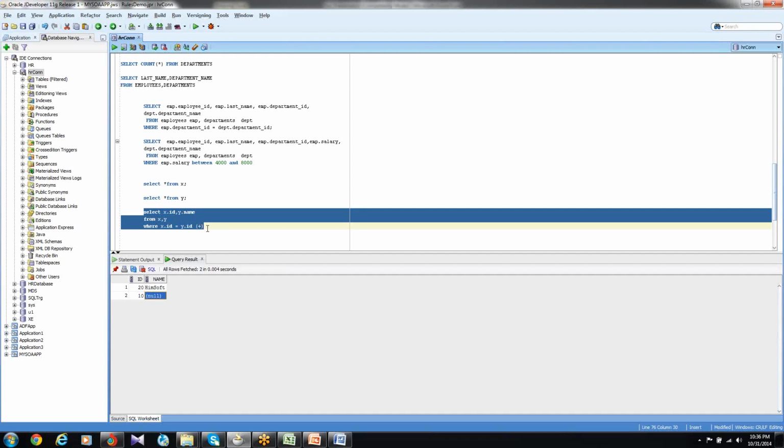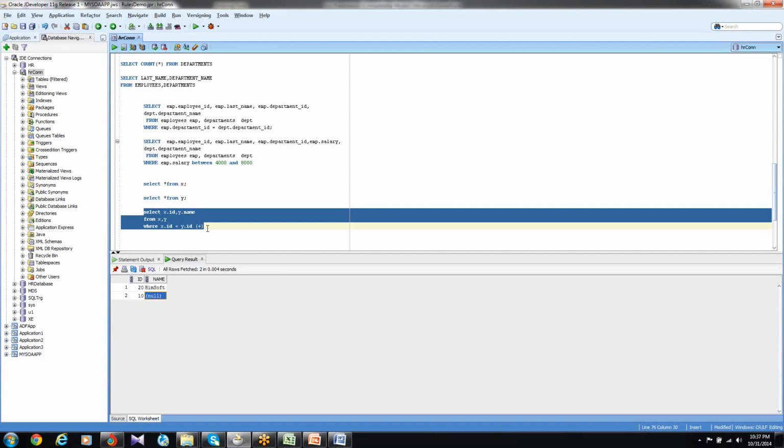Is it clear, or does anybody have a question? There's one question: how do you know which one is deficient in information in a table with thousands of records? Before putting a join condition, suppose there's a department ID which is common between the two tables.